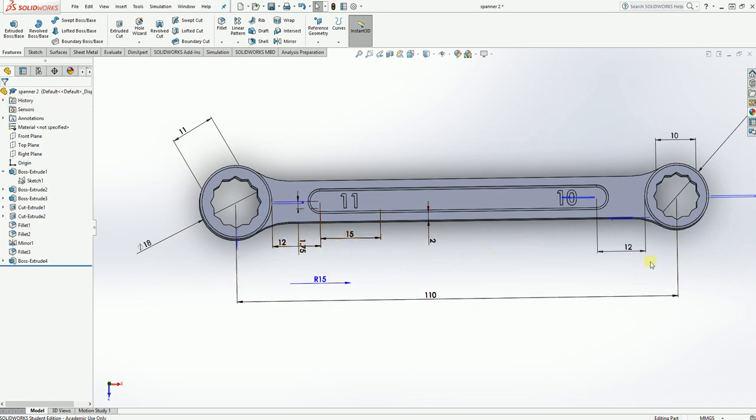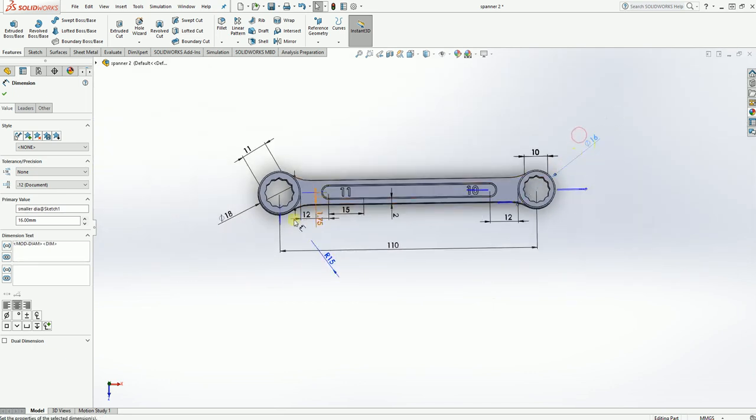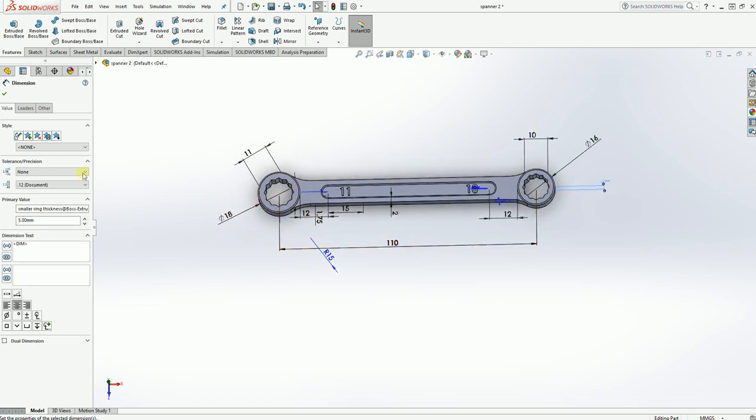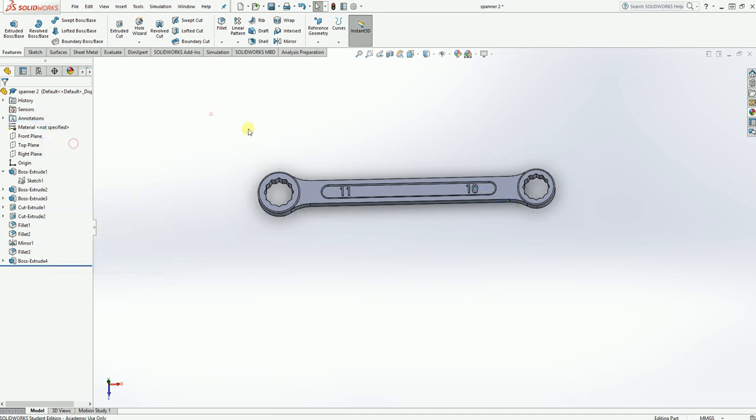These would all be a material because they want those to stay the same. Our 15 for our big radius on there is alright. We've got that one that's got a name, that one's got a name, that one's named, excellent. So yeah, I think we're all good. So let's just tick that. Let's just hide those again so they're not in the way.